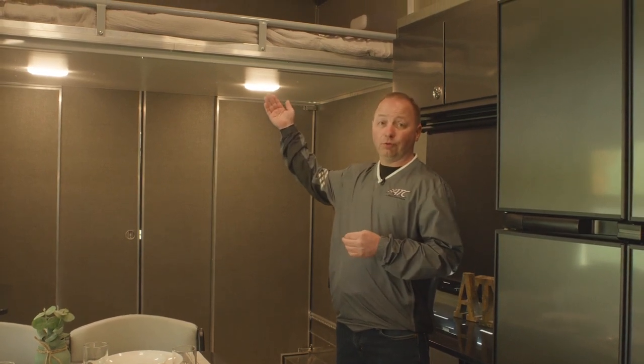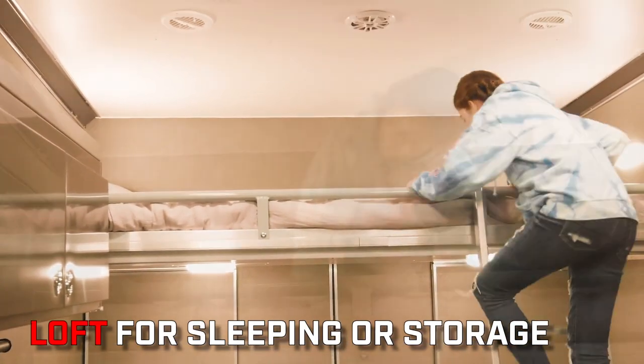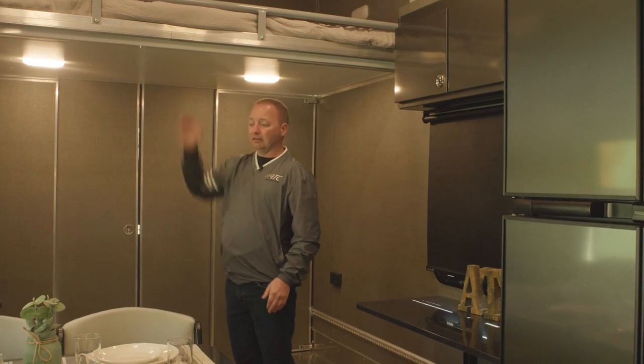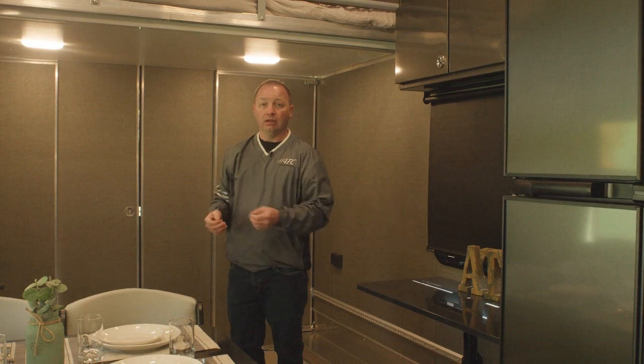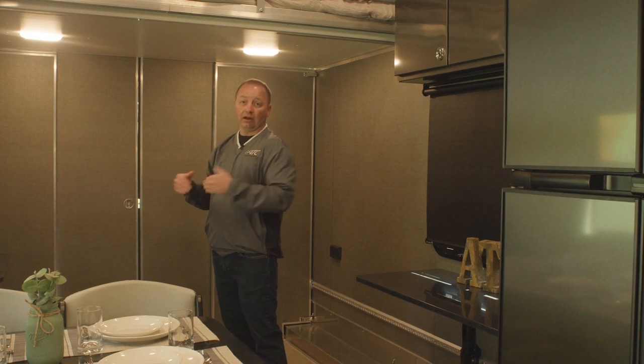Just beyond the kitchen we have the rest of our LQ area, and one of the new things this year on this 4528 floor plan is this loft. This loft is four feet wide — it comes with a mattress and a ladder — and it's a great place to let the kids sleep, or some adults. If you don't want to use it as a sleeping area it also makes a great storage area. What's also nice about this loft is that you have 80 inches of clearance underneath it. That means all your stuff that goes on the furniture track, like your dinette table, a sofa, the fold-down countertops — all that can go underneath the loft and it will not interfere.